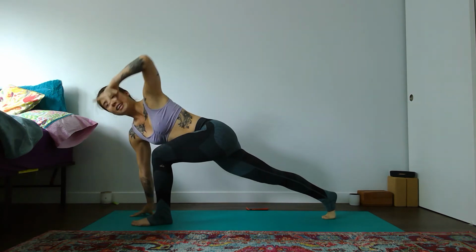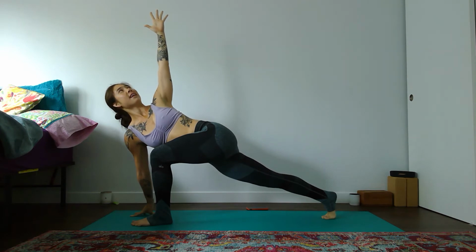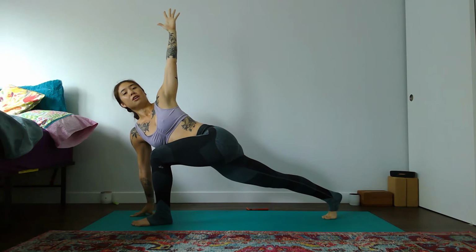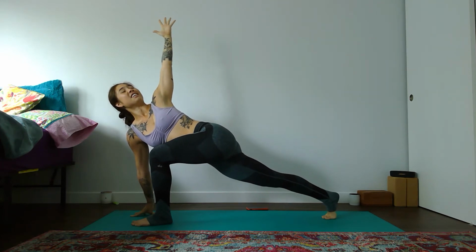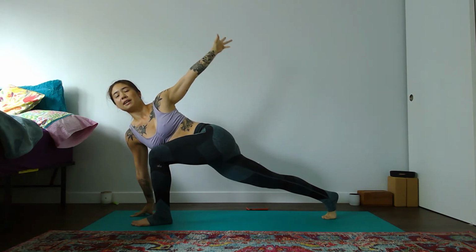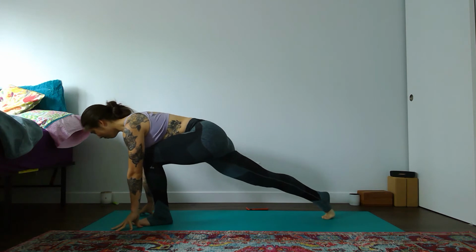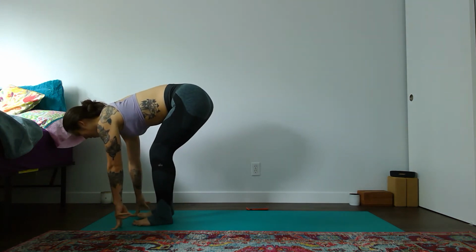Take your twist, left hand to the sky. And press through your left palm. Use that leverage against the imaginary wall to twist you deeper. And then press high and back through your right heel, feel your right glute. And then start to reach your left hand to the back of your mat until your left hand comes to the earth, low lunge. Right foot steps forward, chair pose, Utkatasana.